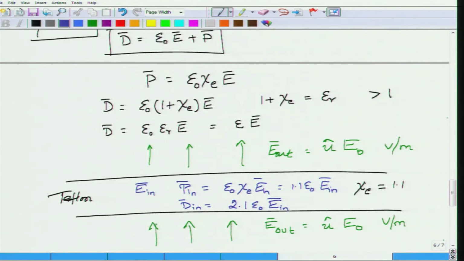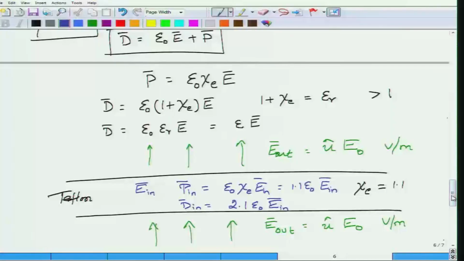Now if you ask, well, you were given the electric field outside the material, and what stopped you from finding the electric field inside the material? The answer is, I know how the electric field inside is related to the polarization and D vectors. I know how the electric field is varying outside, but I do not know how to relate these two things. I do not know how to relate the electric field outside to the electric field inside, and to obtain that relationship we need to understand boundary conditions, okay.